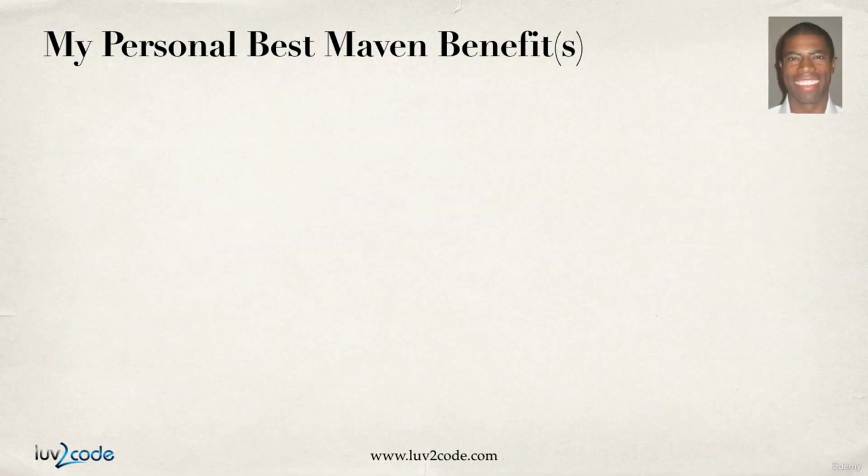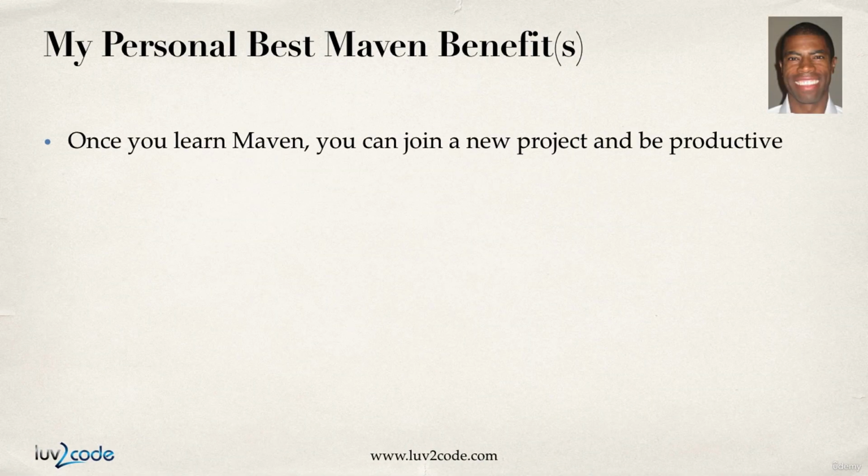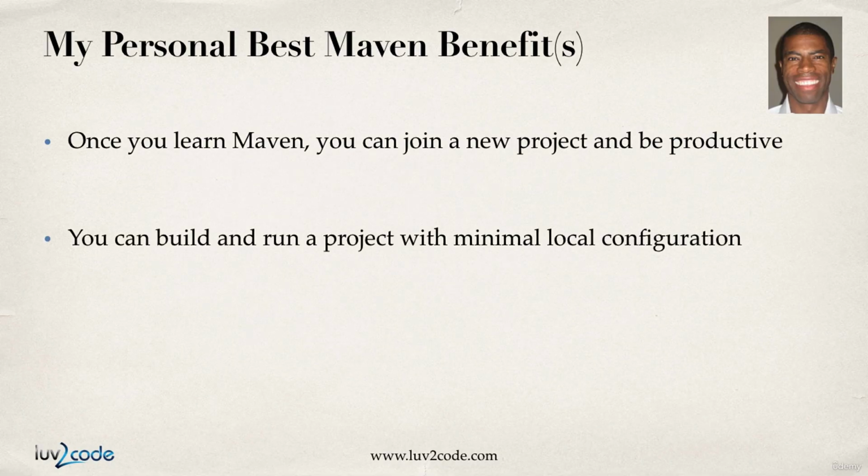And then finally, my personal best Maven benefit here is that once you learn Maven, you can join a new project and become productive because you'll know how to build and run the project with minimal local configuration. Maven will handle going out to the internet, downloading any jar files that you need, pulling them to your local computer, and you can run it. So it's really, really cool. Maven's very powerful once you understand it. Once you get your head around it, it's a very powerful tool, and you can definitely use it for your enterprise projects.